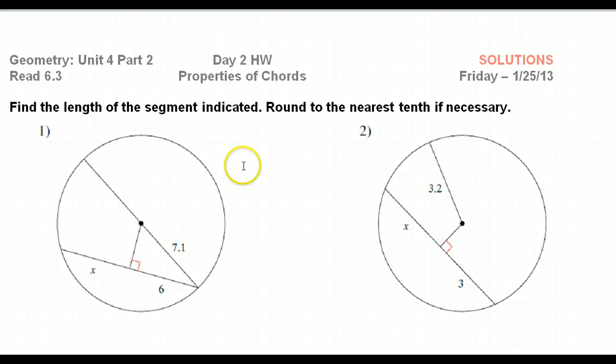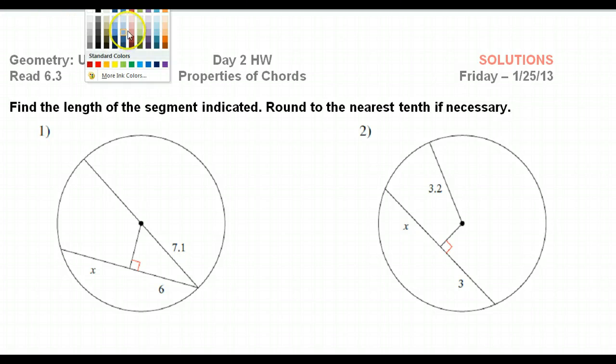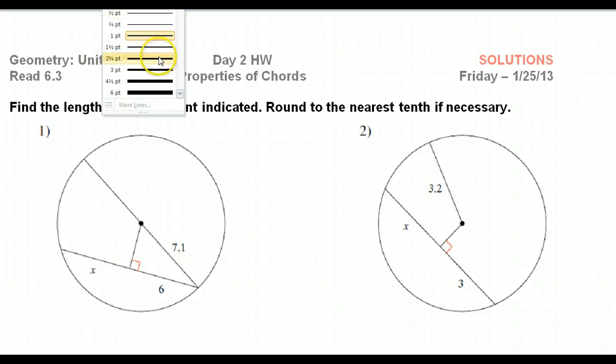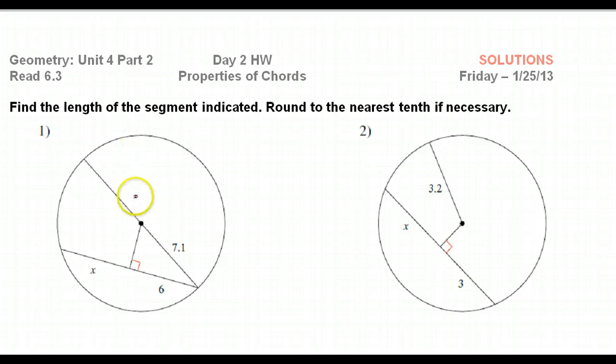Alrighty then, this is day 2 of our unit as we continue to work with circles, but now we are focusing on the relationship between chords and arcs. In day 1 we learned about some of the properties of chords that exist, and we're going to look at some more properties, some more problems showing us how those things work.